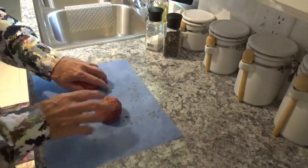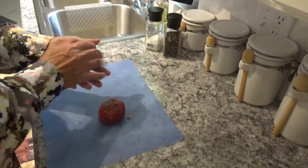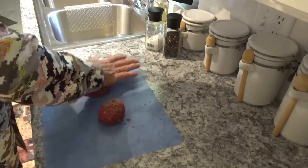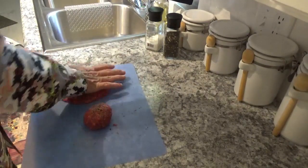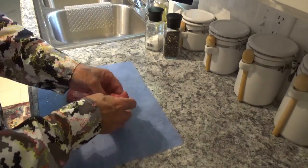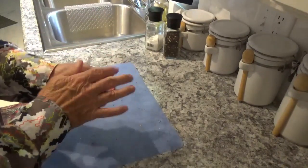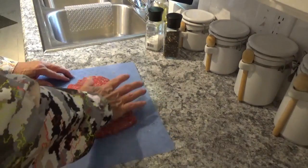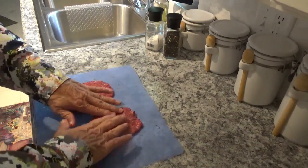Get these all mashed up here. Now they look like they're going to be about the same size, don't they? Get as many of these good ingredients here as we can. Well, let's flatten them out a little bit. Now like I say, this is going to be a double decker burger, so I'll make them pretty flat. There's no use in making one so big that you can't get it in your mouth when you get ready to eat it. I mean, this right here is going to be tough enough, as flat as you get them, like that. Warm it up a little bit better. Try to make sure it's even.